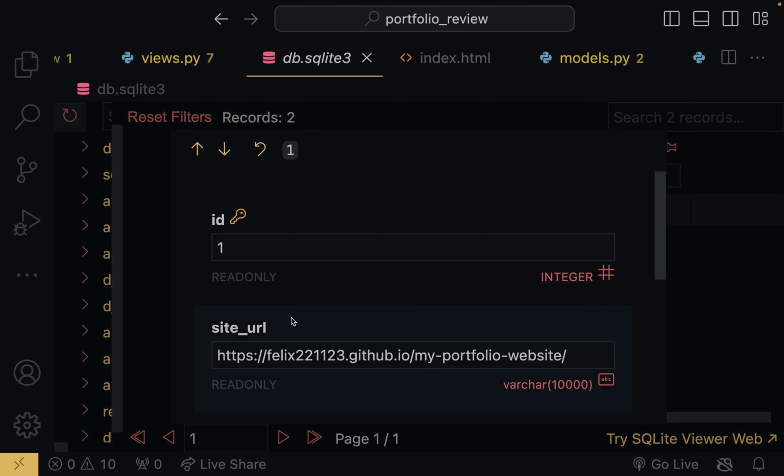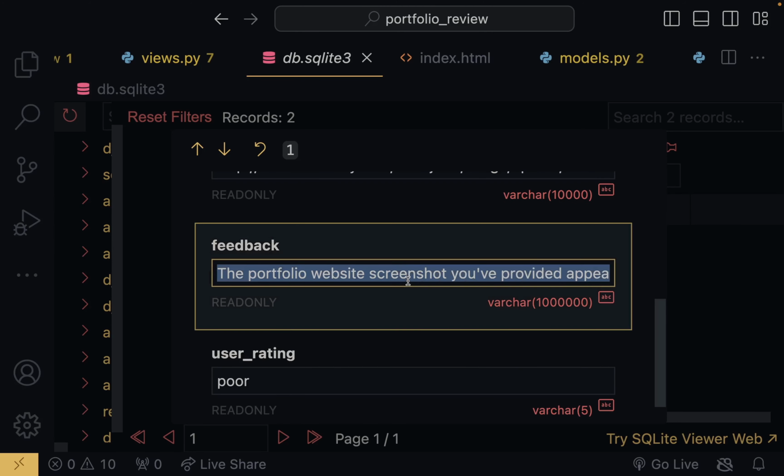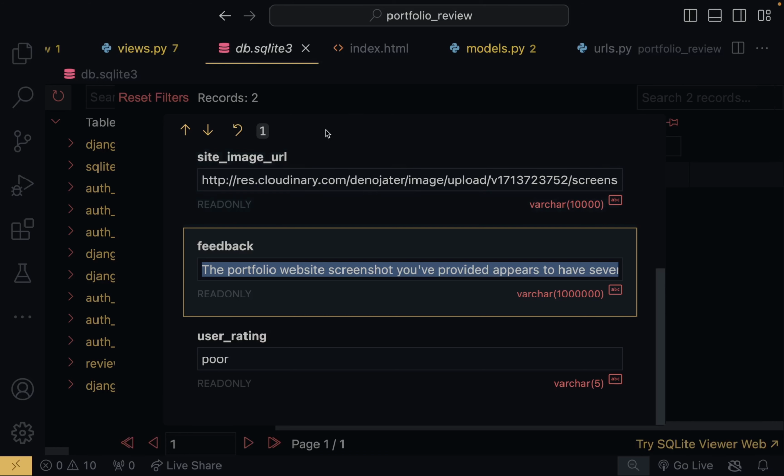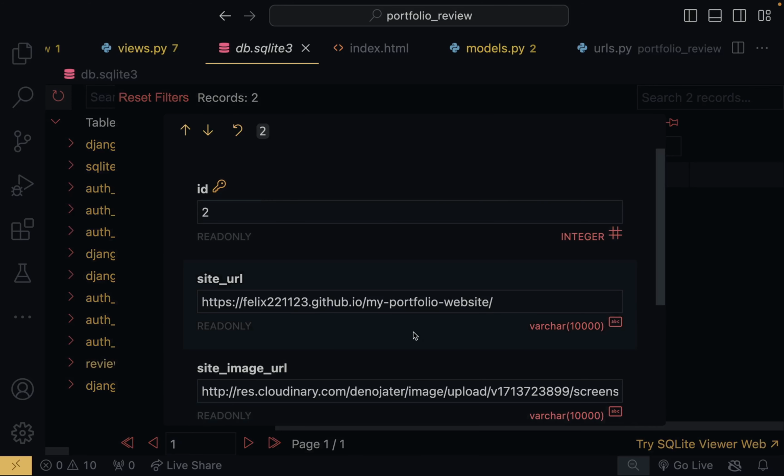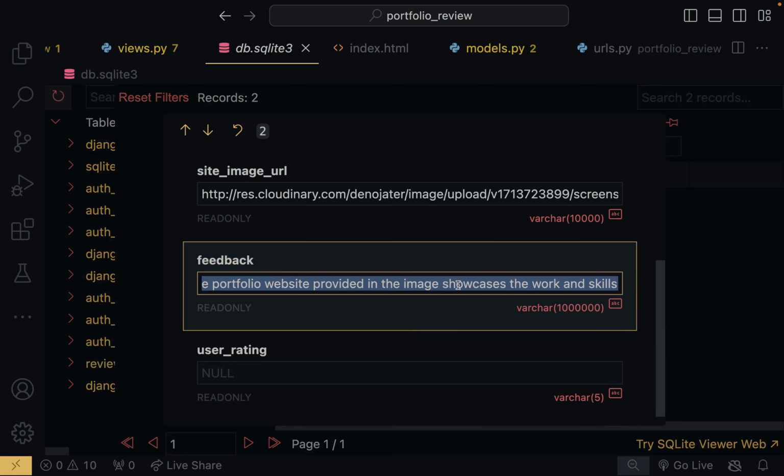If I come into feedback and try to get all the values, this is one. I'm going to close this and open this up. As you can see, this has a different review. So it's a unique review every single time, which is quite good.